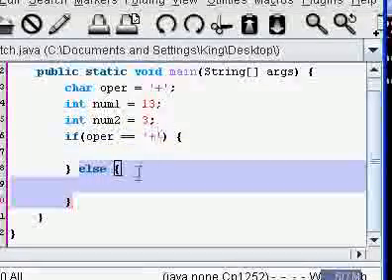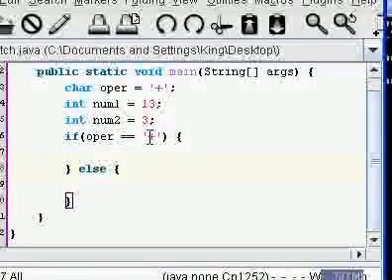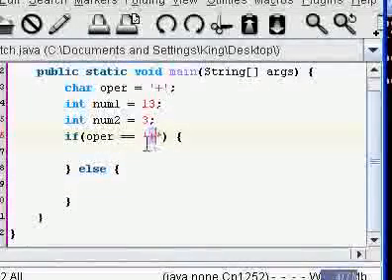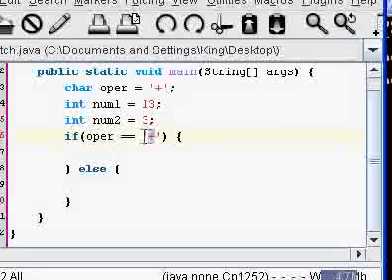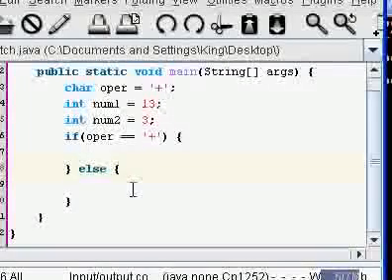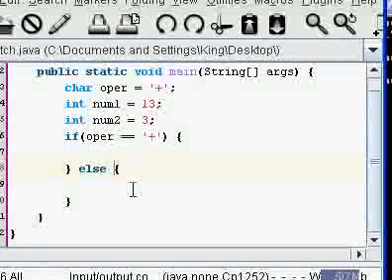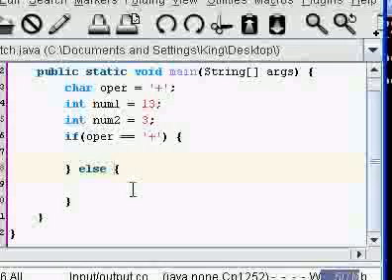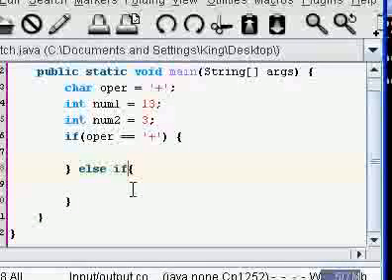But let's say we also want to handle the case of if this character is minus or if this character is modulus, an operation that I'll introduce. So in that case we want to handle three things. So let's add another if statement here. This is the syntax for else if. You just type right after the else, you type your next if.